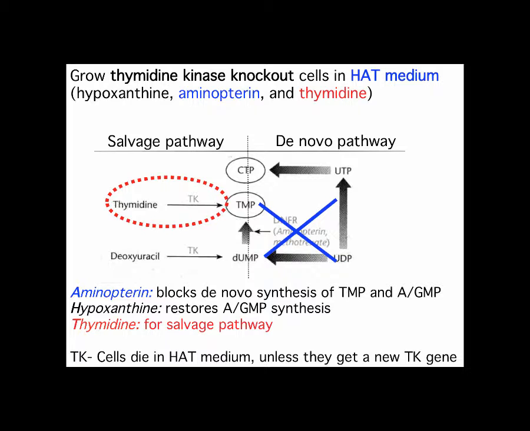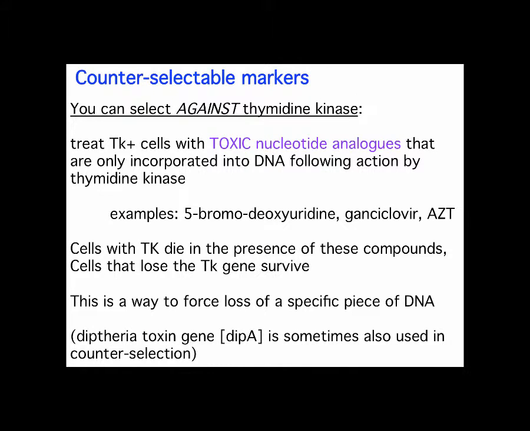HAT medium is like making a mutant without having to make the mutant — it's just the drug you put in that blocks one pathway. If you block that, you depend on having a thymidine kinase from somewhere else, such as the viral thymidine kinase as the extra DNA you bring in. So you can have drug resistance as one process, or you can use an endogenous process where you've knocked out a pathway and need to bring in extra activity. The other really cool thing about thymidine kinase is you can use it as a counter-selection.